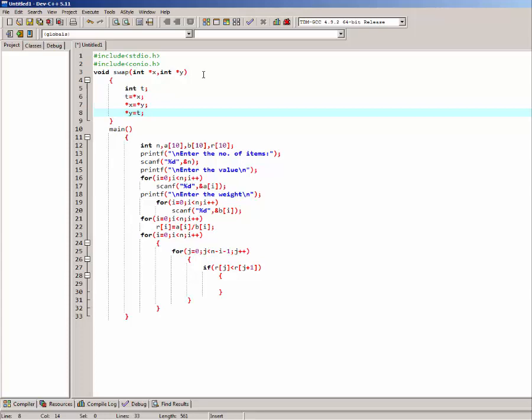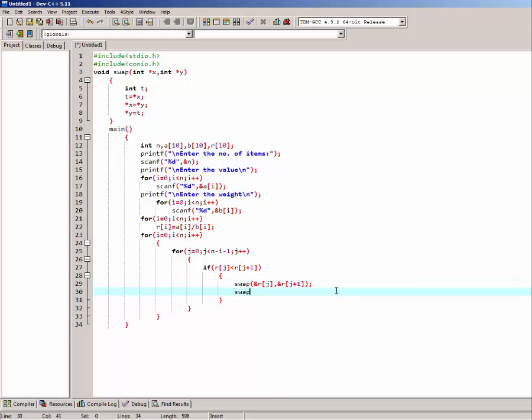That is the technique I'll be using, and inside the if I'll be simply calling the function through reference. So the parameters are star x and star y, so here I'll be calling through reference. Through reference it will be ampersand that holds the address of the variable, ampersand r of j and ampersand r of j plus 1.